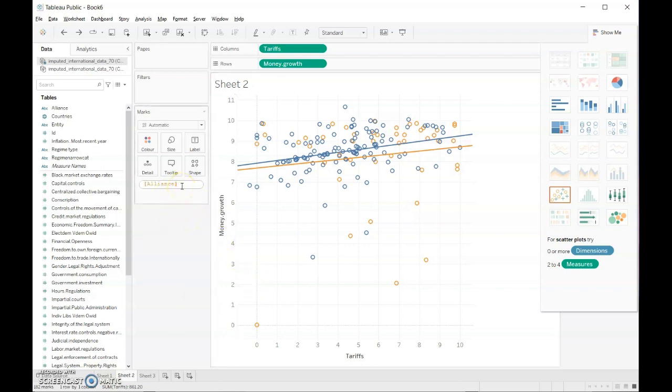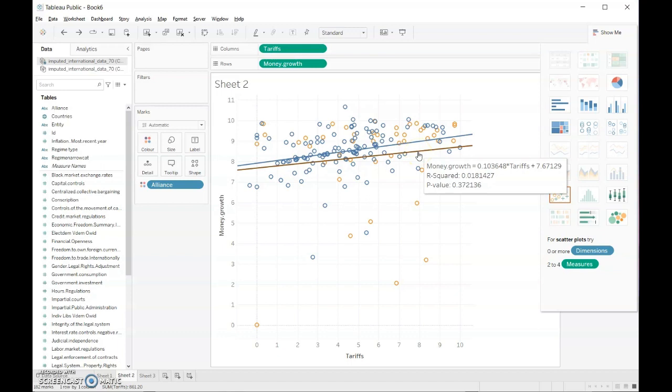There are many ways of doing it. You can even write some code here. But anyway, the whole point of it is that the orange ones are so-called US allies. Maybe you don't like this, but this is what this data set is about. And the blue ones are non-US allies. So anyway, we have another set of trend lines here.